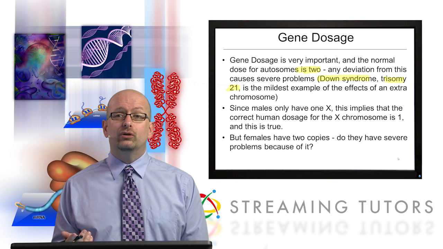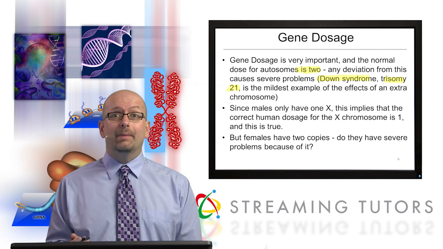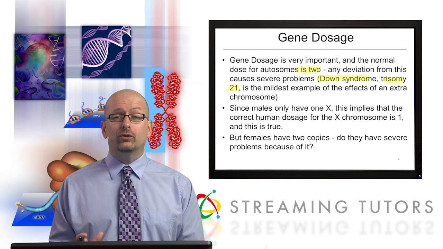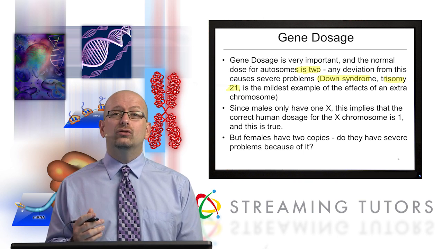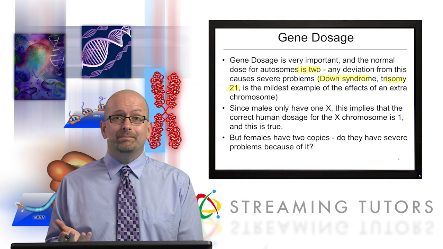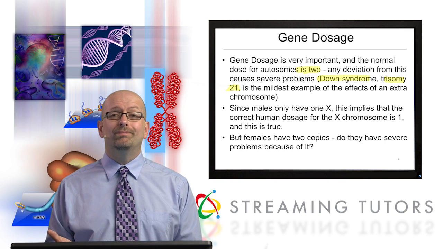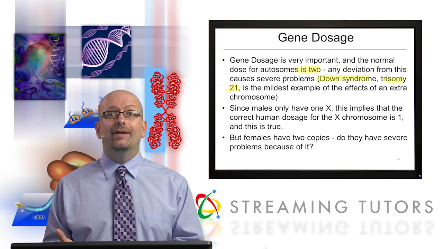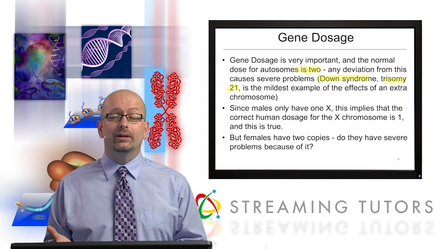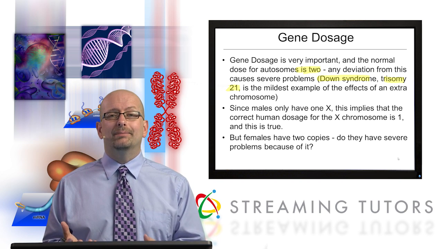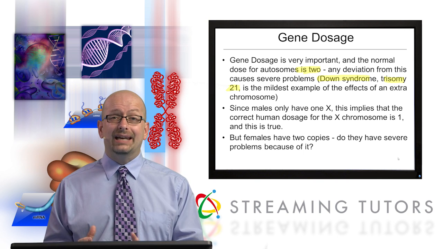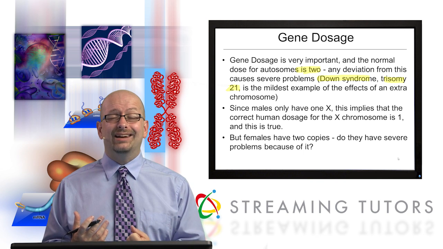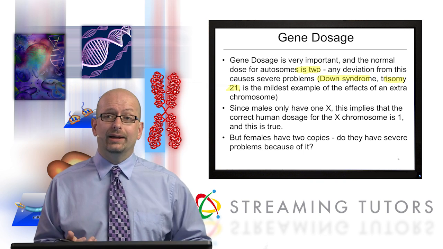Now, Down syndrome is interesting because it's really the only monosomy or trisomy of the autosomes that you'll ever see in an adult, because the rest of them are, quite frankly, so destructive to the developmental process that you don't even really see these. Sometimes children are born with these types of trisomies and monosomies, but it's really not a good thing, and they tend to, very sadly, die early on.